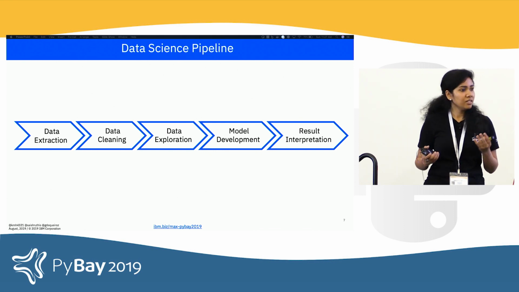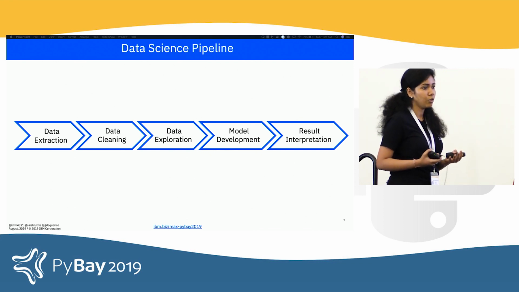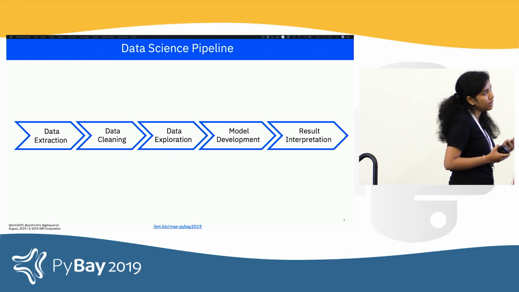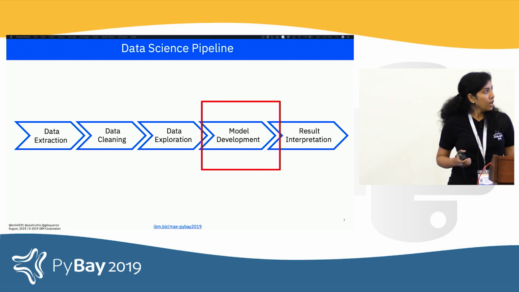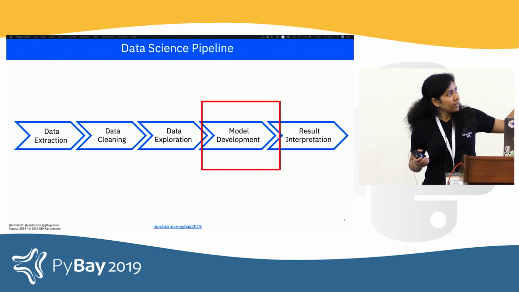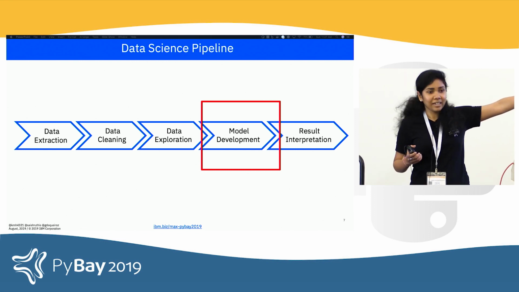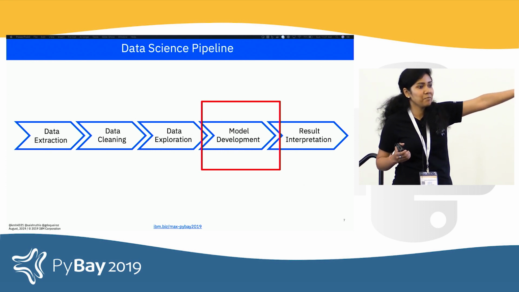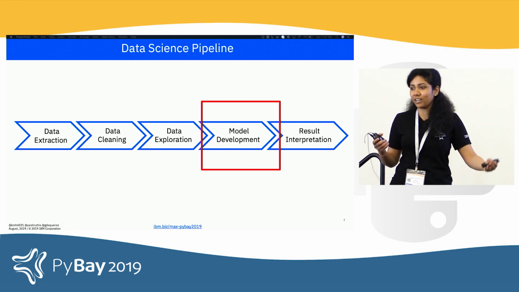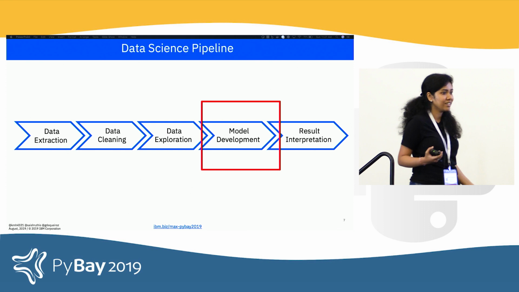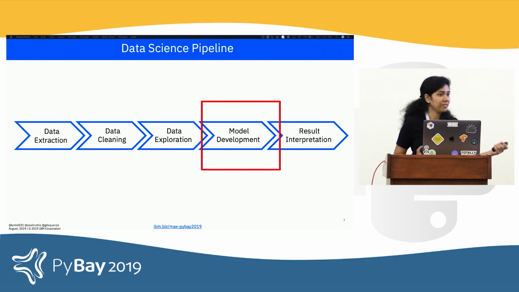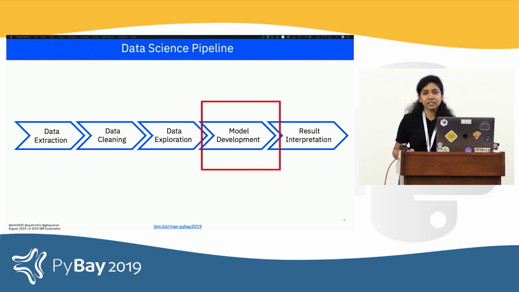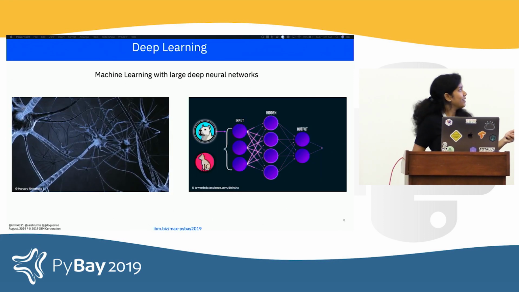Here you will use your machine learning, deep learning, whatever algorithm will work for your use case. And finally, we will enter into the result interpretation phase. Although data scientists spend like 70 to 80% of their time till the data exploration phase, the most celebrated part is the model development. It's machine learning and deep learning, all the steps. And the focus for the day is also the model development phase, and especially it's deep learning for today.